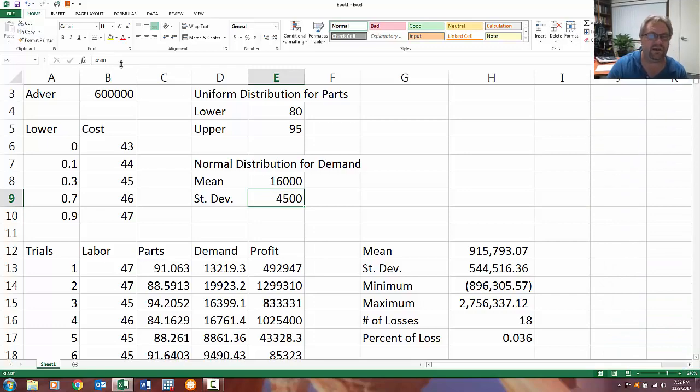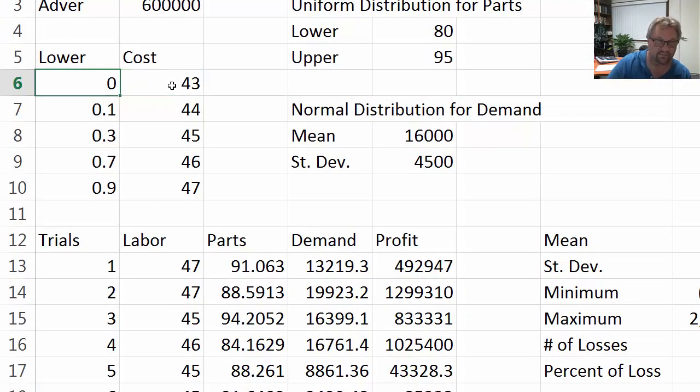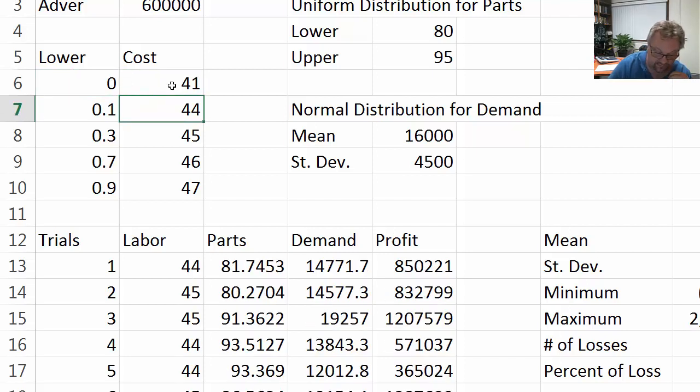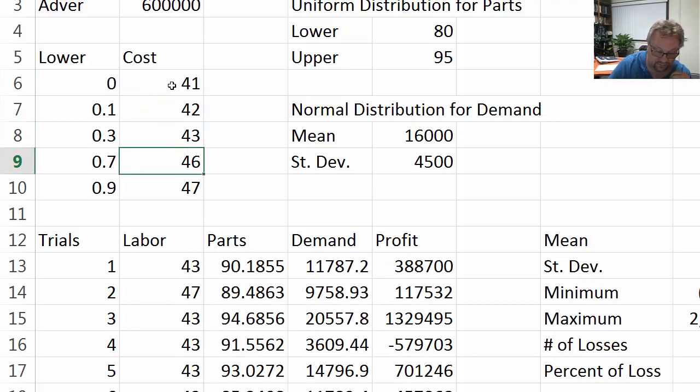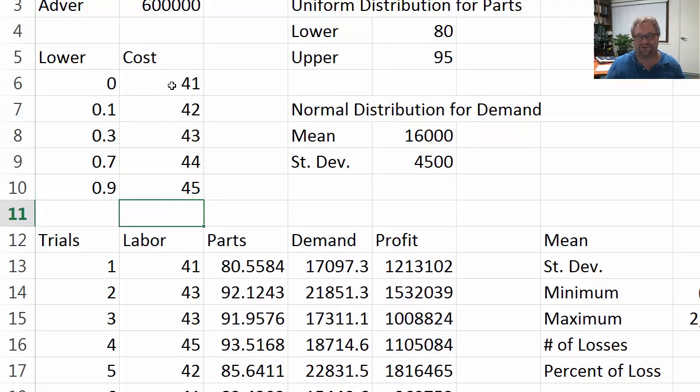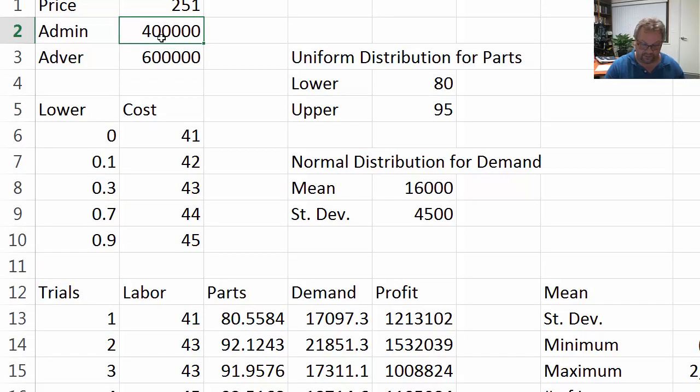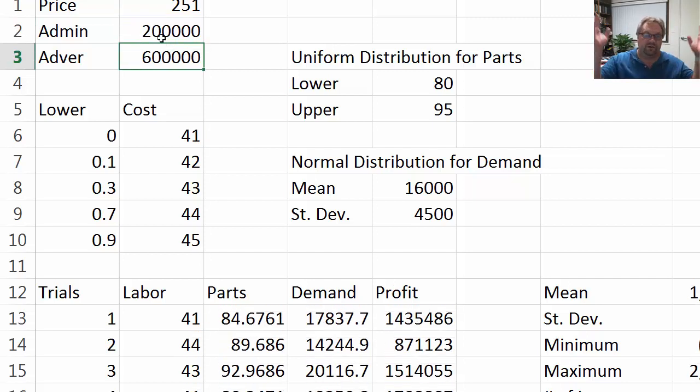All right. Same thing here. Maybe your cost here for your intervals changes. So, maybe it starts at 41, 42, 43, 44, 45. Again, presto, right? Everything changes. That's what's so nice about keeping these models flexible. And in fact, you can actually do it here. Let's say you fire a couple of your admin. So let's cut that in half. Right? Everything changes. So that's what I'm trying to get at when I say keep these as flexible as possible, because then you just change a cell or two, and everything is going to change for you.